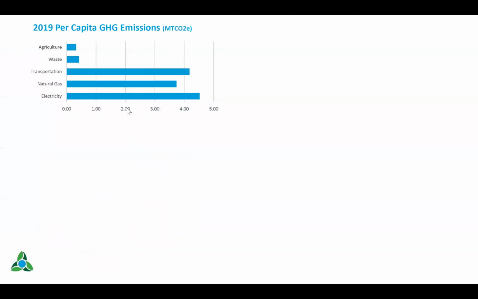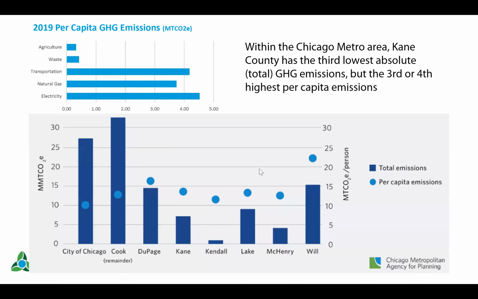This little chart gives us a breakdown on per capita how those different emissions relate to each of us. For instance, the average person in Kane County is responsible for about 4.5 metric tons of electric emissions a year. There's not a lot to do with that, except we can use per capita emissions to draw comparisons with other communities and get a sense of what that means. How are we doing? Where can we learn? Who's ahead of us, and how can we do something about that?